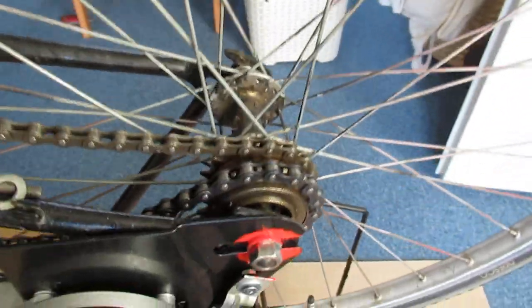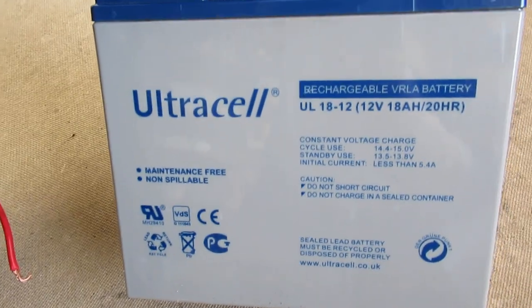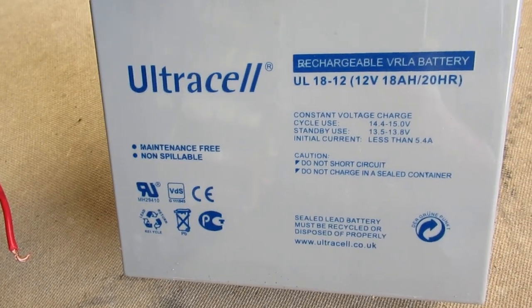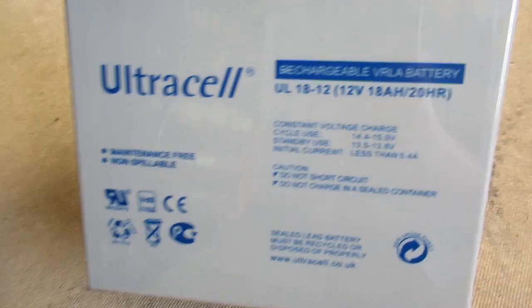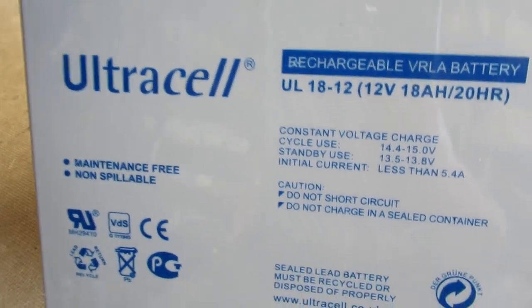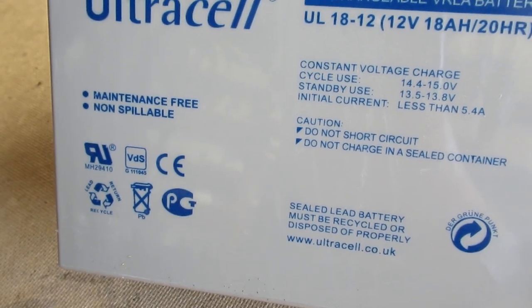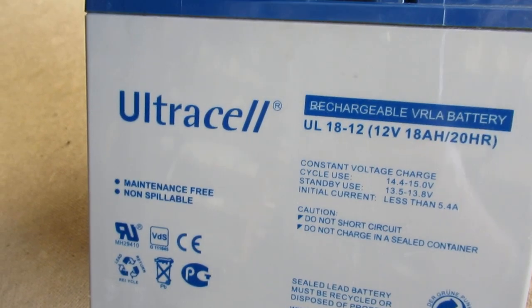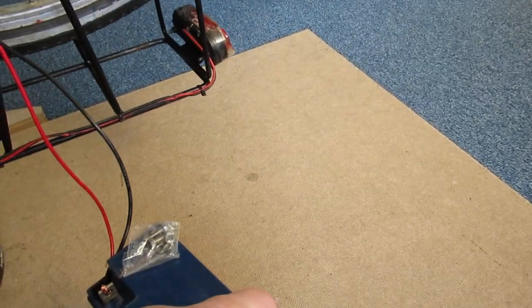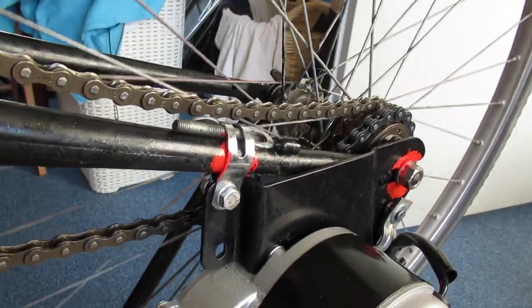And it's the first test run, and here you see what happens when we connect a 12 volt battery to that motor. That motor is made for 24 volts, so this is only 12 volt. Anyway, I don't know how it will work in practice. Gonna test that surely.